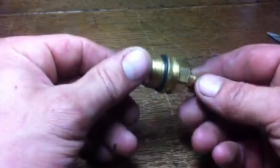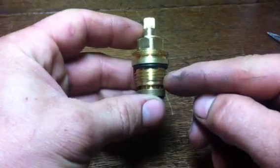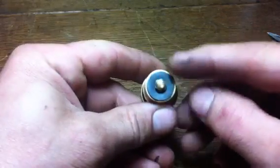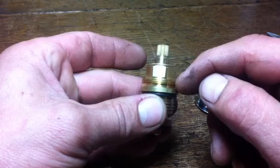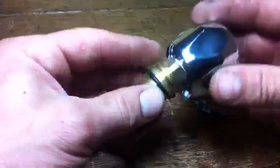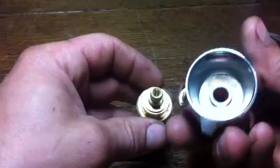The insert. Now, you can just change the insert. We'll look at that first. On changing the insert, you've got to look at this thread here. The insert you buy has to match this thread. The washer size, this base, has to be roughly the same size. The overall height needs to be the same size. If you've got a shroud that goes around this, it also needs to be the same thread and depth here. This head height that the tap head sits on needs to be the same height. And these little splines here need to be the same, or you'll need a new head as well.